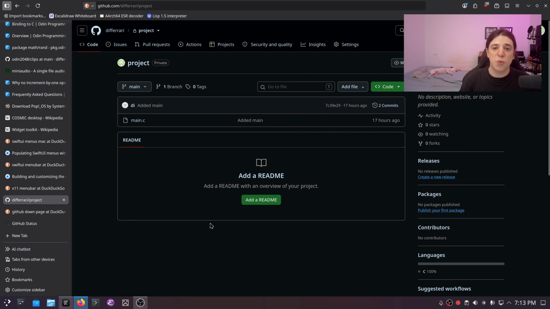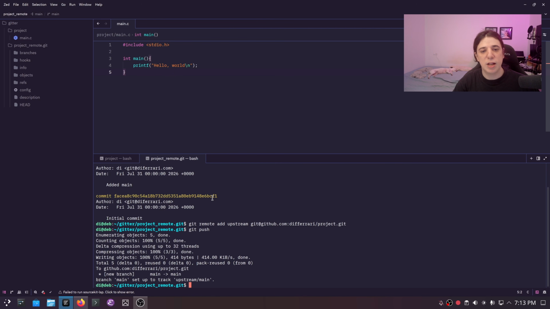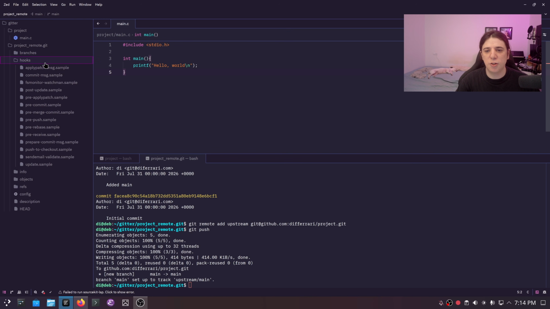And as you can see, what I did is I pushed to my remote, and my remote pushed to GitHub. Now, here's the interesting part about that. You can technically automate this. Now, the scripts to automate this that I've used in my server, which by the way I've called getter, that's why I'm using this name here, are a little bit more complex, and I don't really want to go into them.